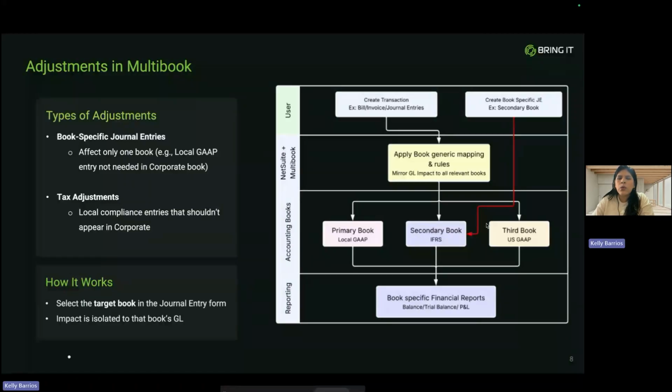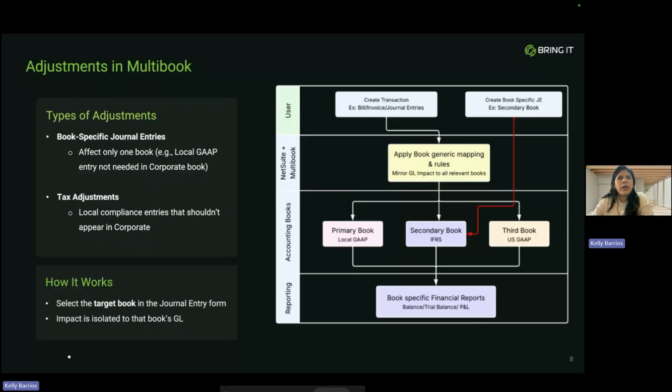The other ones will remain as how the configuration and the transactions were impacted before. Directly, how this will be working: we will select a target book in the journal entry, and that's it. The accounts that we need to impact for this specific book will definitely be required, but it is just an additional field in a journal entry.